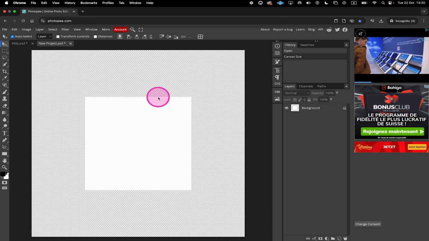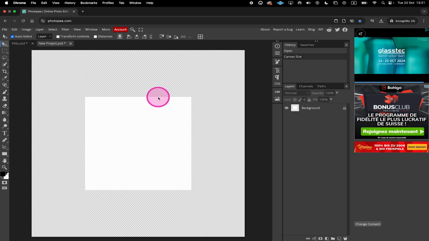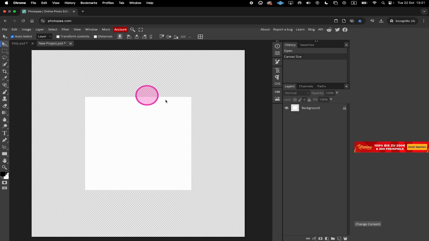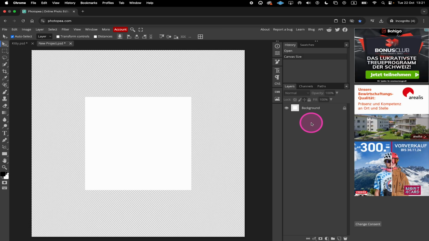Now, if you already had images or graphics in your project, then you will likely need to resize these as well. Also, if you have a background layer like we have right here, we usually want to make sure that this background has the same size as the canvas. To adjust that here in the Layers panel, as it is a background layer, we first need to click on this lock symbol to unlock it.